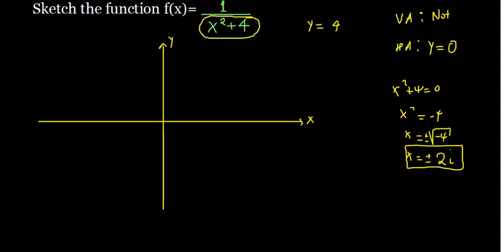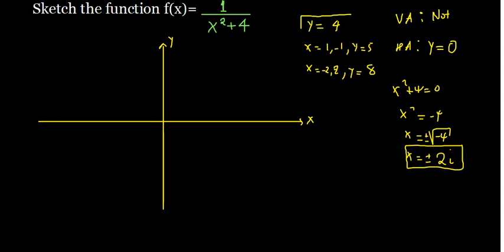So what happens when I increase or reduce the value of x? Let me say I get x being equal to either positive 1 or negative 1. Negative 1 or positive 1 squared is 1 plus 4. That will give me what? A 5. So y is going to give us a 5. If I go to 2, either positive or negative, what will be the value for y? Negative 2 or positive 2 squared is a 4 plus 4. That is going to give us 8. So we see I only have the smallest y value if x is equal to 0.